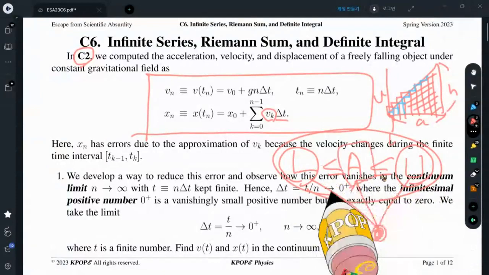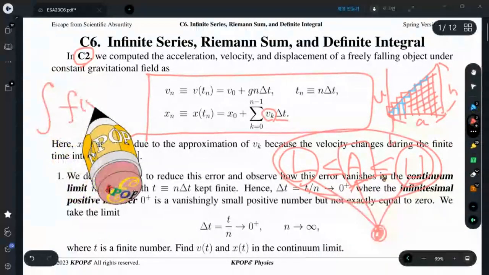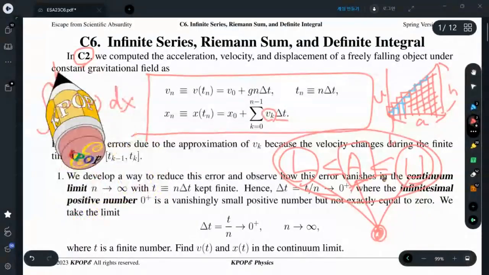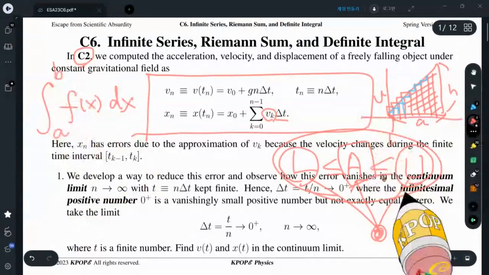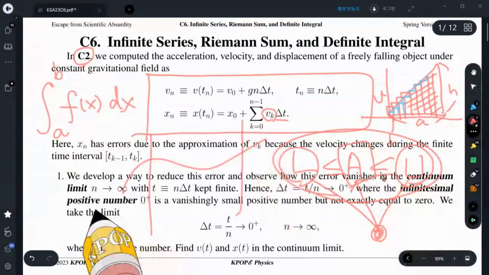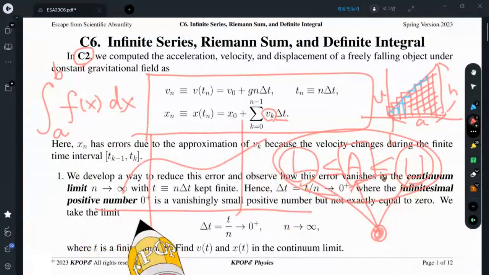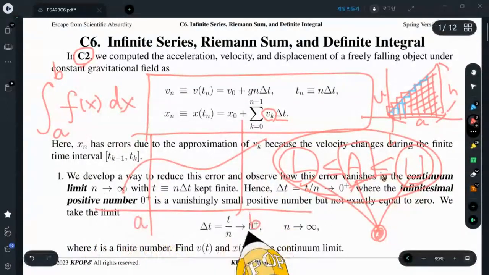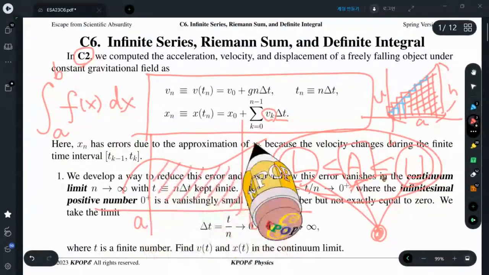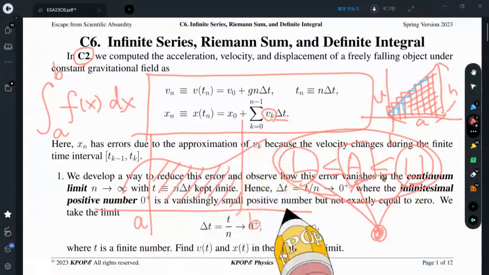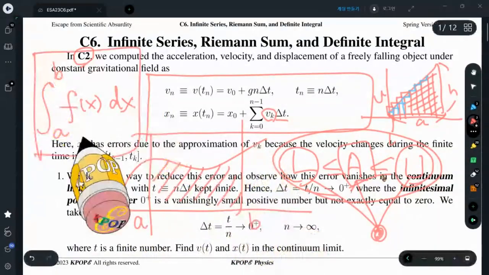area, and we use some notation, the integral of f of x dx, that represents the area above the x-axis. This is a curve, we have a lower limit of this integral and an upper limit of this integral, the area between the curve and the x-axis. This is defined by the definite integral. Okay.